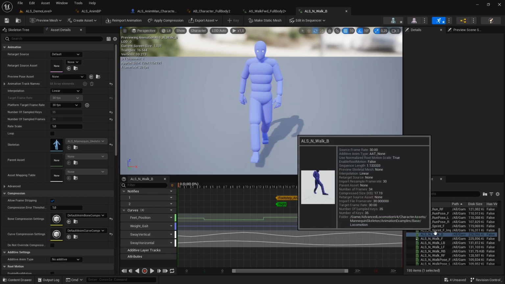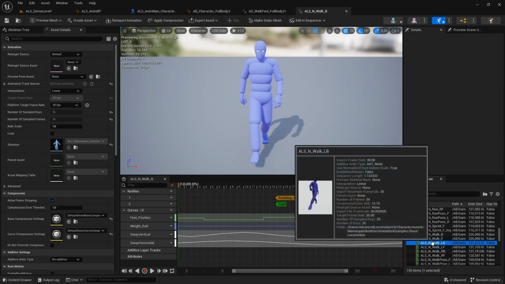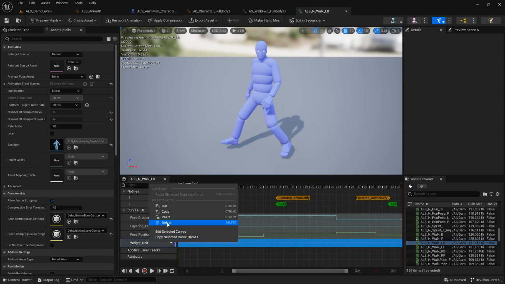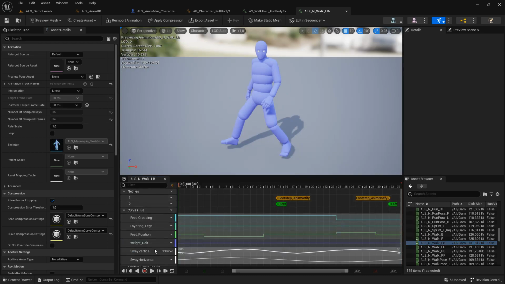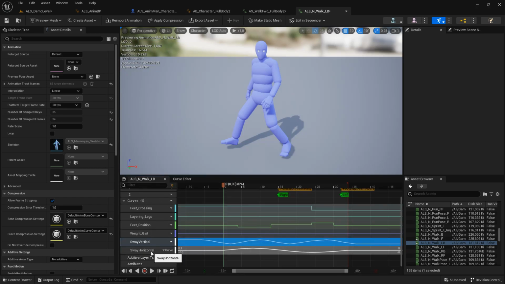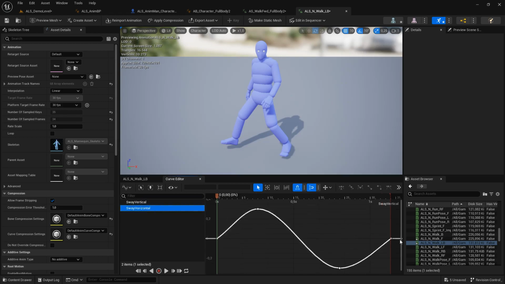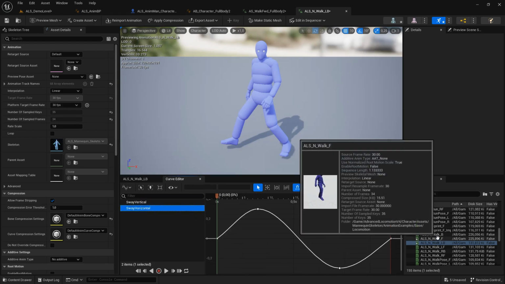So walk backwards, walk forwards, walk left, backwards. Let's paste this here. Let's just take a look if it's at the right scale. Let's see if they all have the same duration.